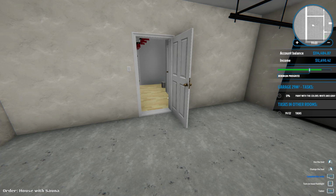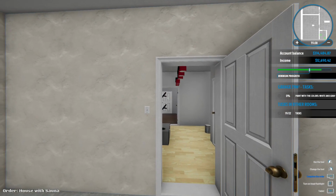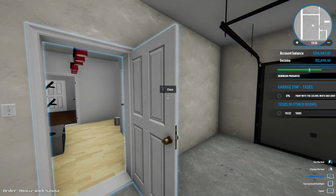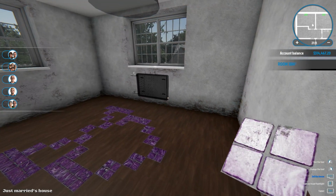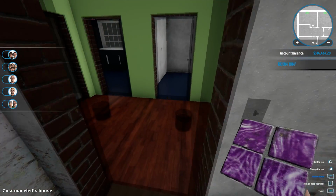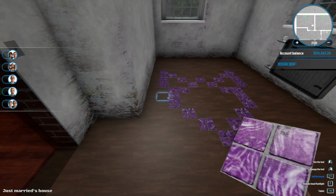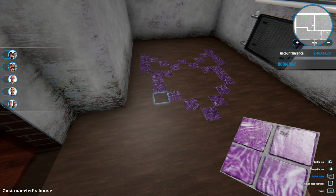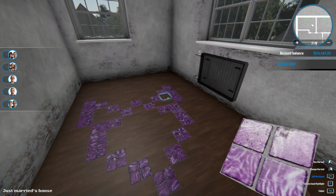I don't know. Let's go back over to our bunker house and mess around with that a little bit. Probably like next episode or something, we'll be ready to finally sell this place back to the owner. So I was gonna start making this into the ritualistic room. We're upstairs, by the way, and it turned into like a dog. I don't know what I managed to do here. This is not what I had originally intended. I guess it could also be like a chicken with its wings flapping insanely.